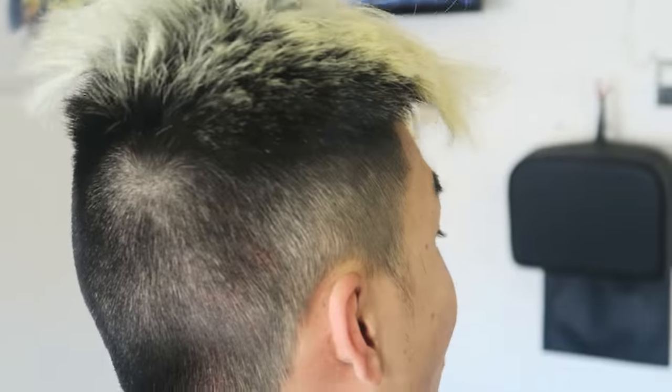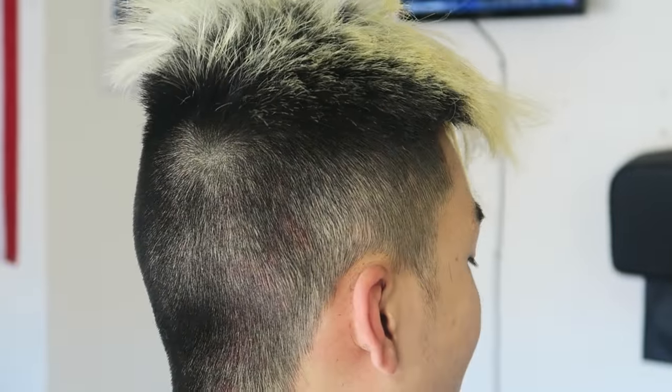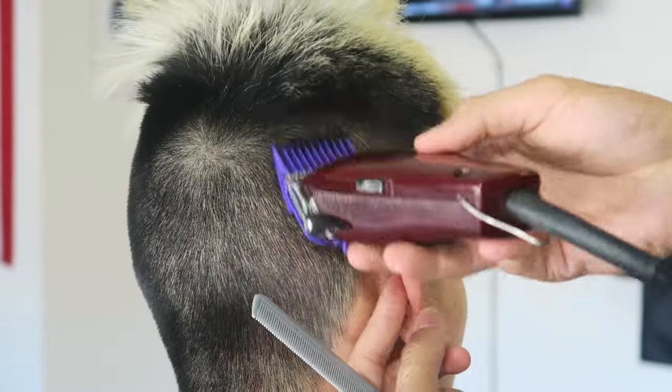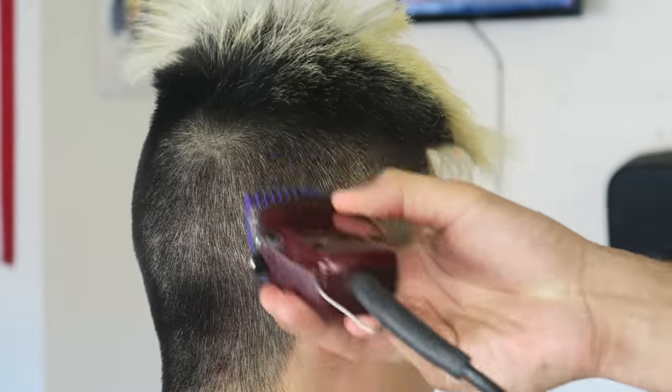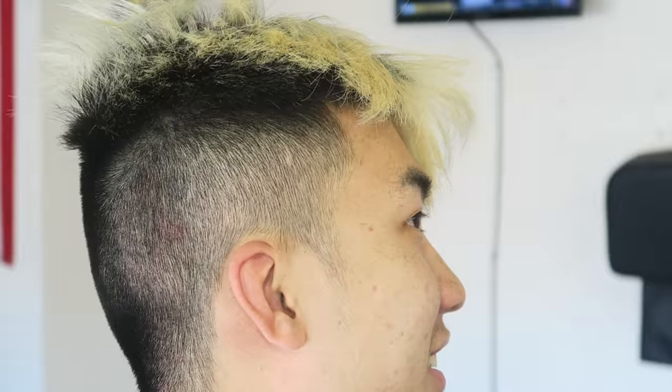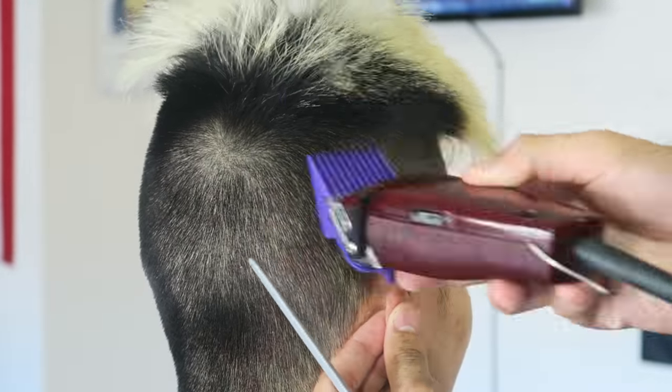And moving on to this side of his head, the steps are basically the same as the other side of the head. But what I wanted to point out is I'm not really going too high on this side of his head because those hairs next to the really long hairs, I want them to grow out. So they're kind of boxed off right now, but I'm not cutting them because I do eventually want them to grow and slick back with the rest of his hair.